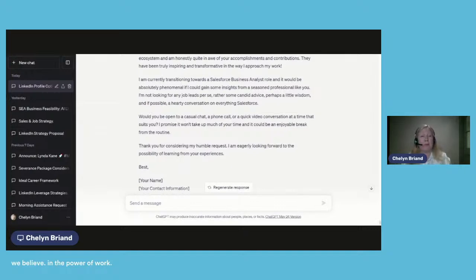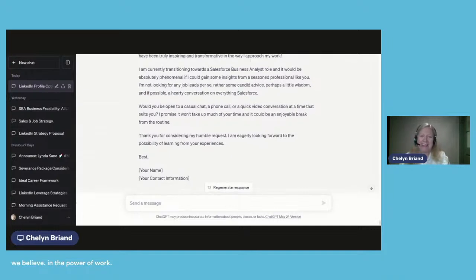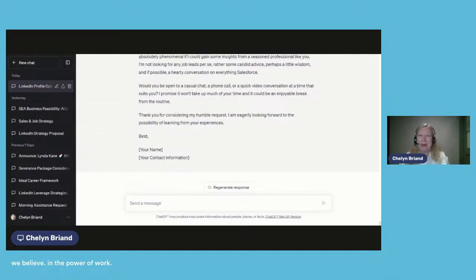Or if you're applying to a particular financial role, you want to make it a tad more formal or conservative. It's really up to you. But I hope that this is a good overview of what is possible and how often you can take advantage of ChatGPT.